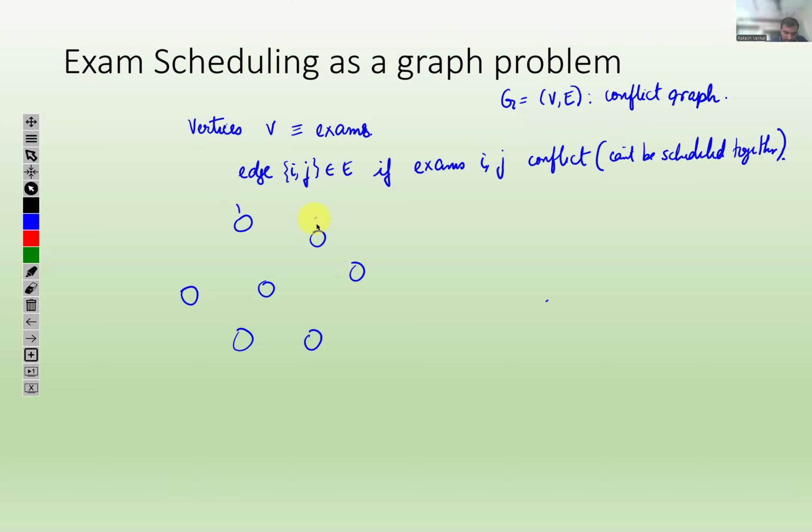let me say this instance. Suppose this is the conflict graph that I've drawn out of it. If I pick out a maximum independent set in this conflict graph, it gives me a set of exams that can be scheduled in the same slot. But I'm asking for the minimum number of days that are required. So can someone reformulate the problem and tell me how this can be done?